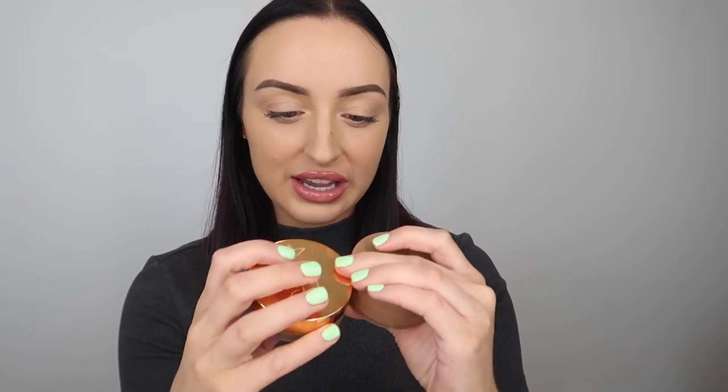They're obviously very similar looking — I honestly feel like these are the exact same size. We'll get into how much is in each one, but the packaging is almost identical for the two. So I thought maybe I should compare these and see just how similar they actually are. It is the Anastasia Beverly Hills cream bronzer in Amber and the Laguna Bronzing Cream from NARS.